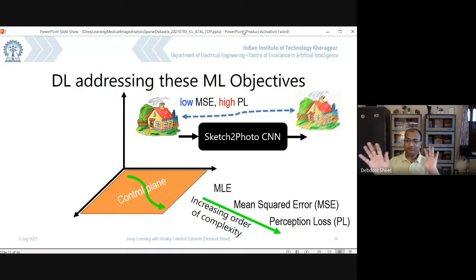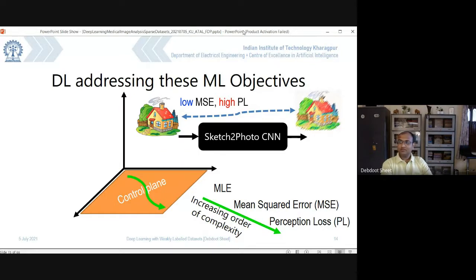Now, between the two images, you will have a low mean square error because the color of the pixels at the exact location of the input and output are more or less the same. There is some noise which got added because of this transformation. But while the mean square error is low, the perception loss is very high. Perception loss is like this: does the output look like a photograph? Does it appear to a standard human as a camera photograph? No. So my perception loss over here is going to be really high. And this is a very critical problem which we need to look into.